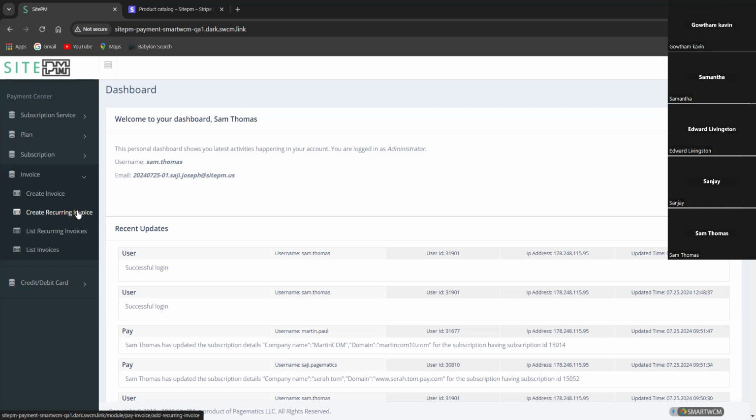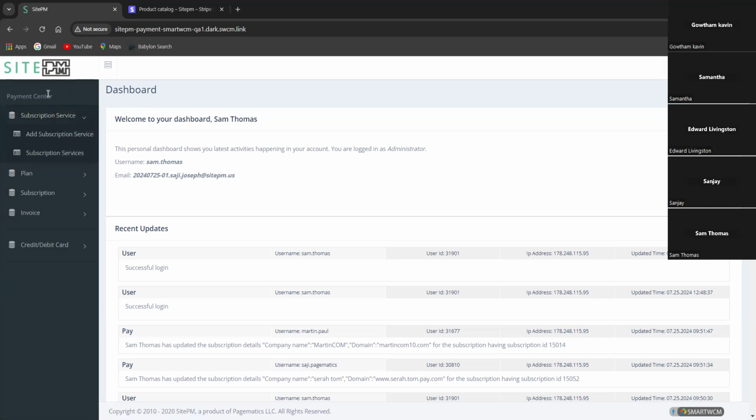We have integrated Stripe into the payment module to handle the payment process and subscription auto renewals. Stripe is a leading platform to manage payment processes and subscriptions. So any changes done on the subscription will also be reflected in both the payment module and the corresponding Stripe account. So let me explain the features of each module.